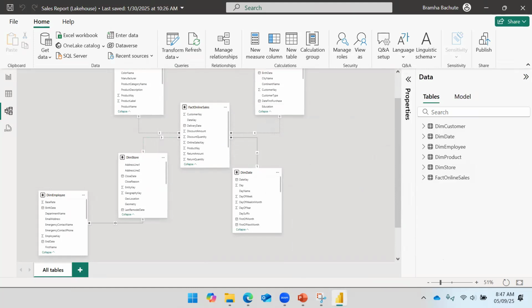So now let's discuss the advantages of direct query mode and when to use it. Direct query allows Power BI to query the data from the source in real time.